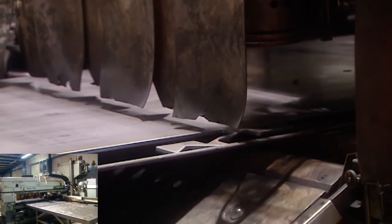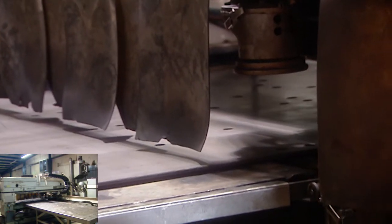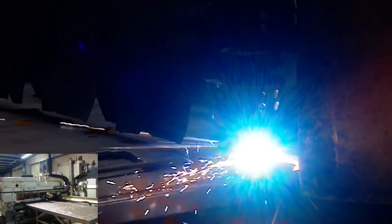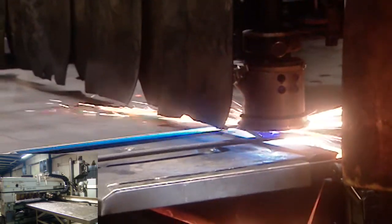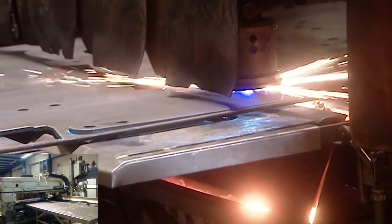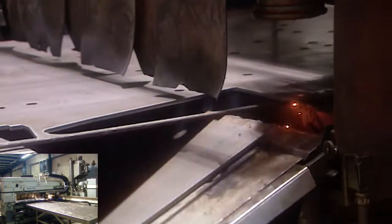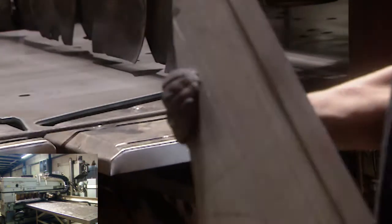That's what you call a free part. Just something that fits in between, something you need, but fits in between a main part. So we try to get all of the metal we can out of this and try to make it look like a skeleton when we're through. And with Sigma Nest, which is what wrote this program, basically you take all your parts, you tell Sigma Nest what's the most effective way to get your money out of your metal. It writes the program for the machine and gets all the parts that are possible out of this machine where you're not having to do it manually.